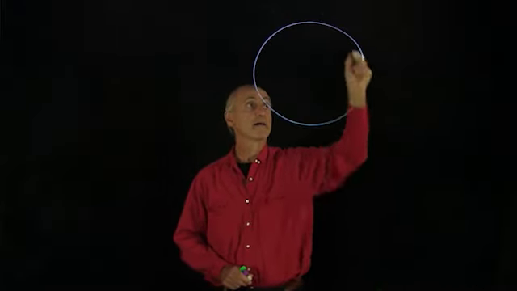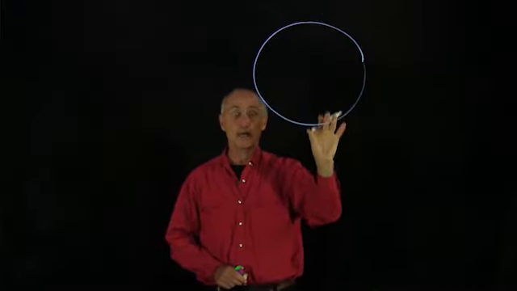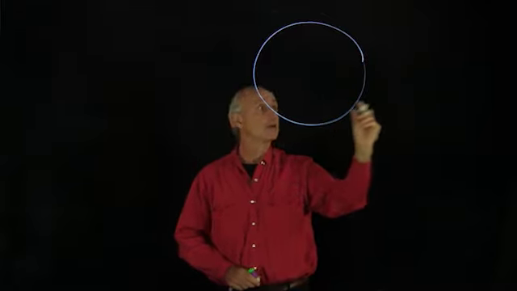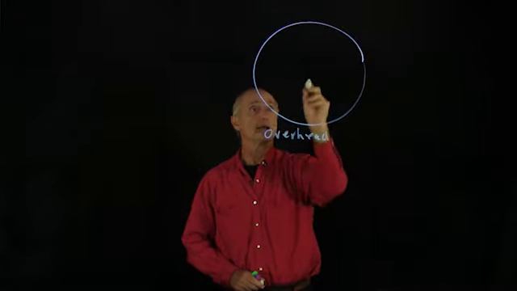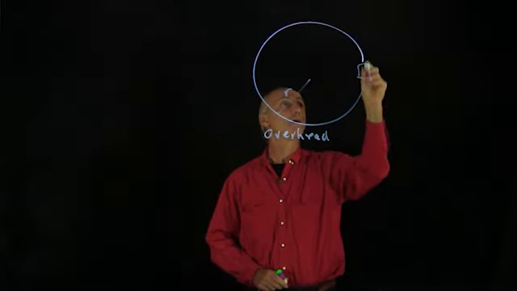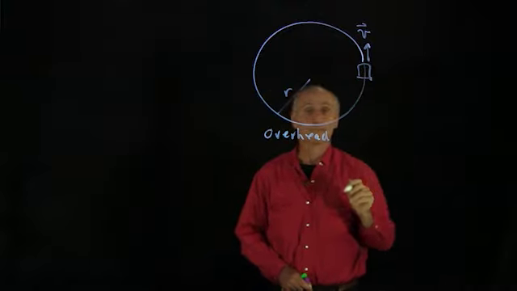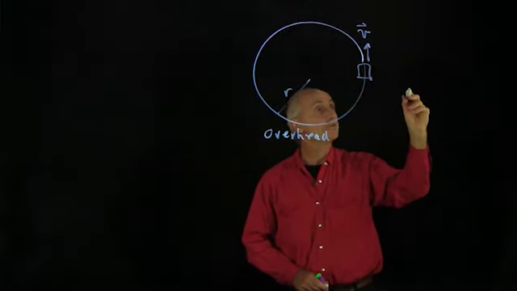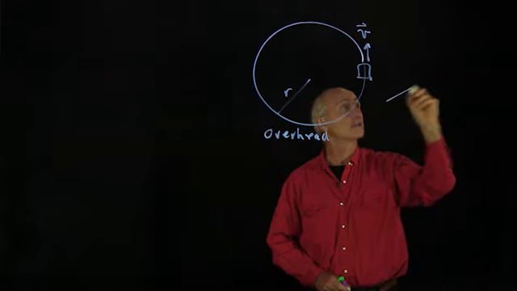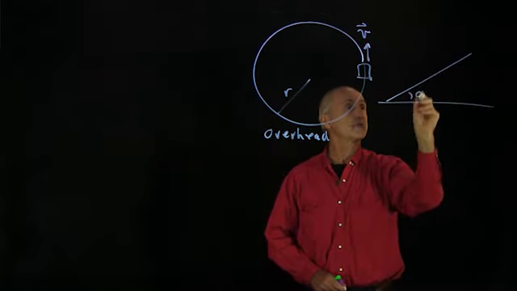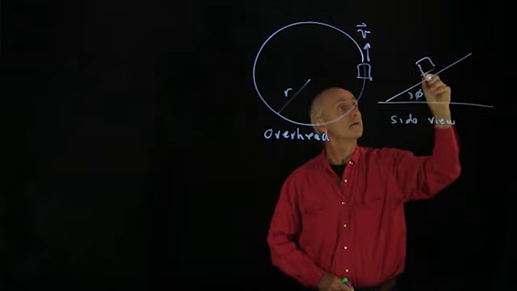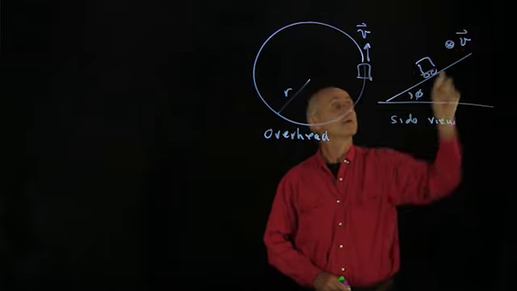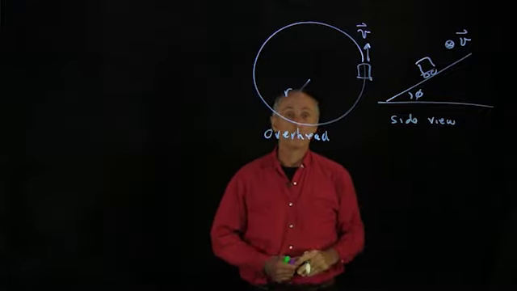Let's consider the motion of a car on a circular track, and the track is frictionless, and it's also banked. So this is the overhead view of our circular track. It has a radius r, and here's our car moving at a constant velocity. Now, from the side view, when we want to look at that banked turn, let's draw a side view. So here's our side view, and the car is moving with the velocity into the plane of the figure.